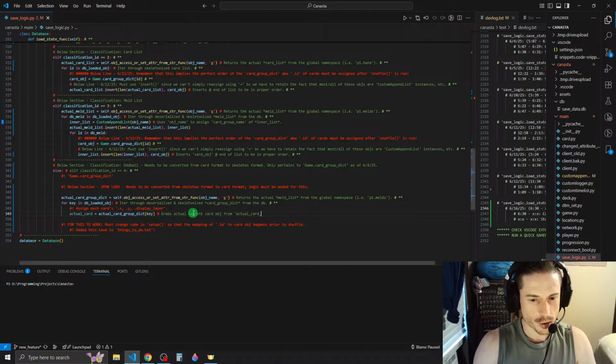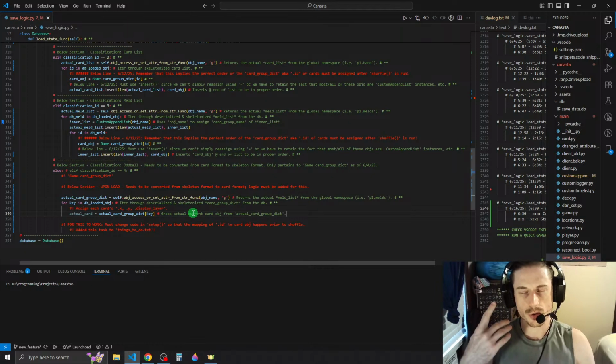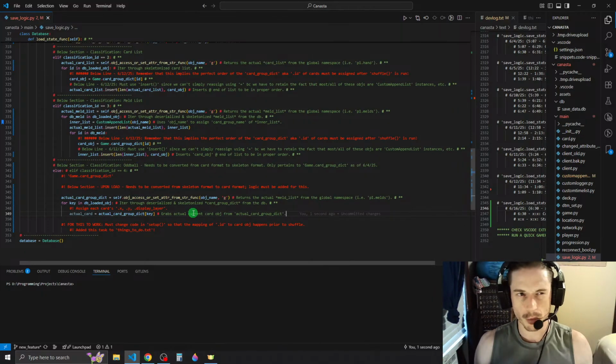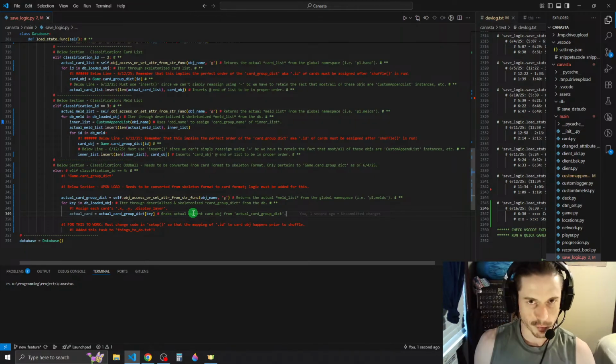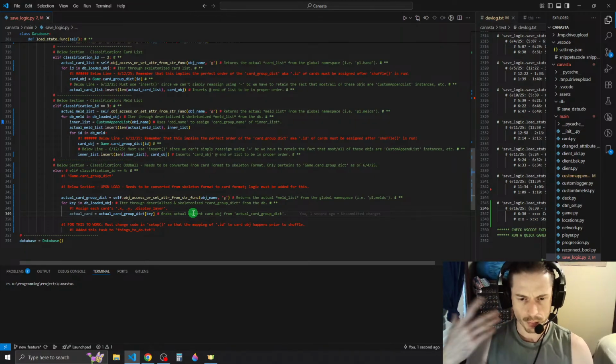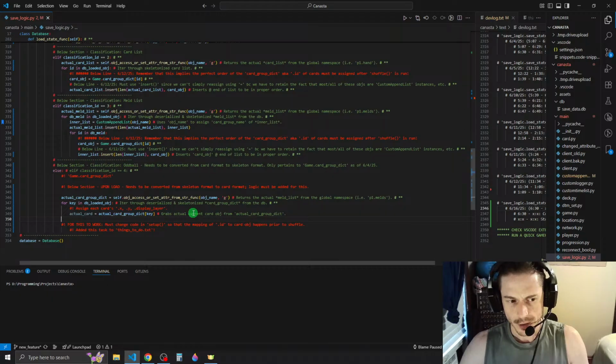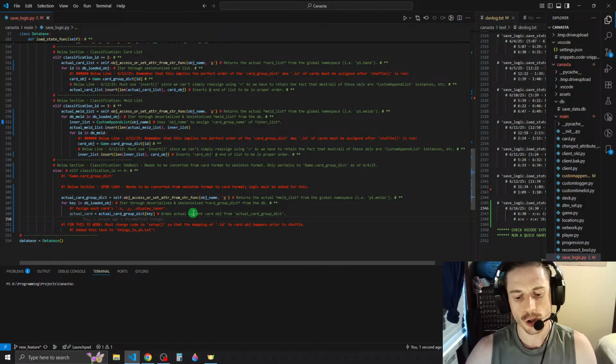actual card group dict. And part of writing these comments is, it's sort of like you're saying the same thing twice, but it's just to make sure you got it right. So it might be like, why do you make a comment that says exactly what it does? Well, it's like a review. It's a mental review, a double check. There's really nothing wrong with it. Most people don't read the comments anyway, so it's nothing to trip about.